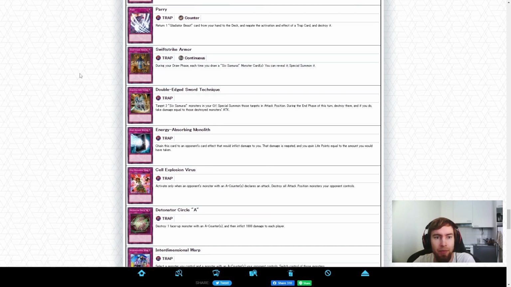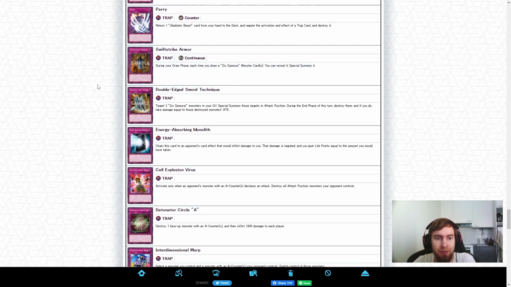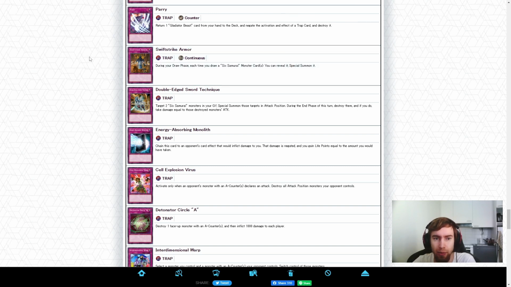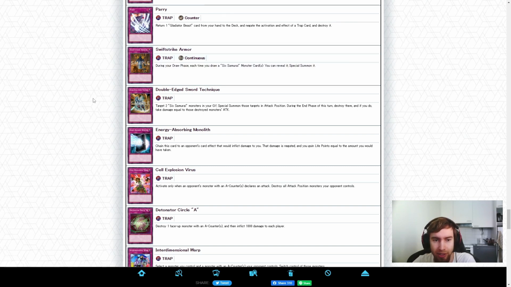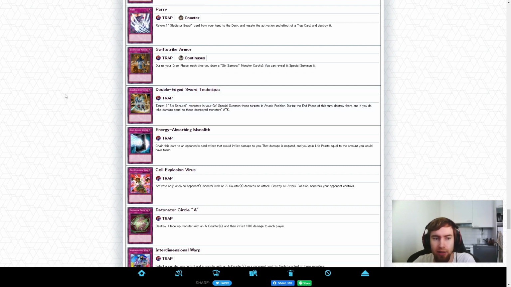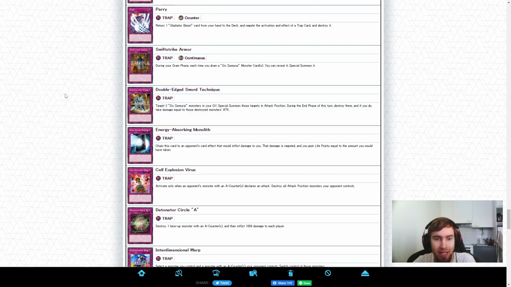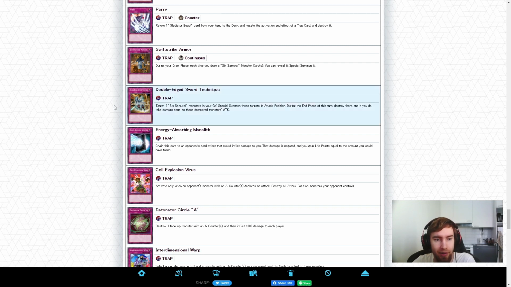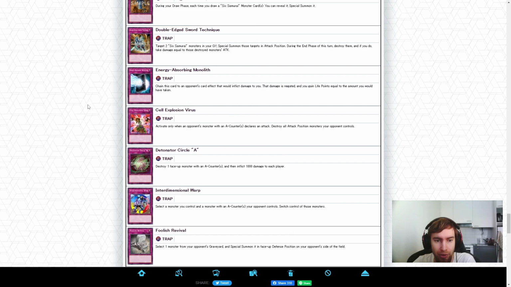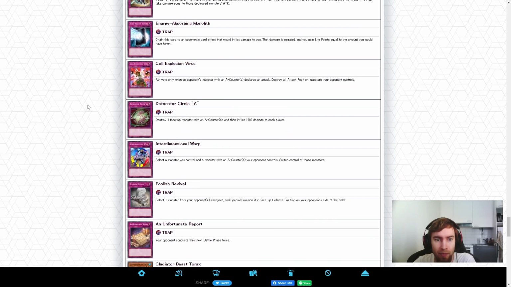Swift Strike, armor for 6 AMs. Same thing with double edge sword technique. 6 Strike basically means that when you draw a 6 AM, you can spell summon it immediately. And double edge sword technique special summons 2 6 AMs from the grave, but they get popped at the end of the turn, and you burn yourself for their attack.